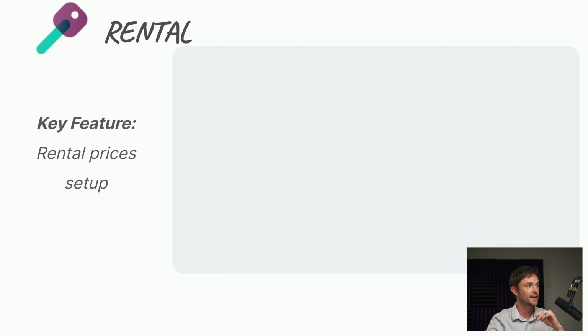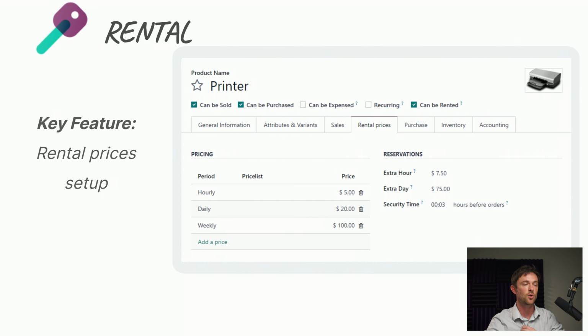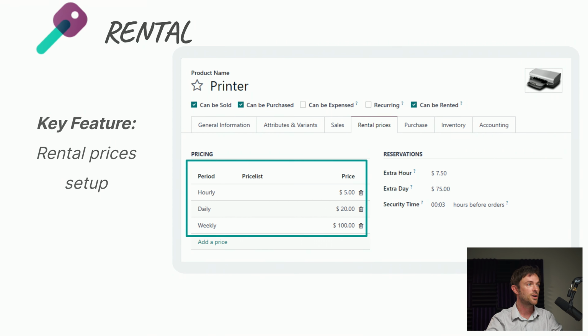For what I'm going to highlight here, for any rental product, it's really easy to set up a whole range of different pricing options for it. So for this printer right here, you can set up different rates and maybe rent it at an hourly rate or rent it at a daily rate, and then you choose that based on the rental order. You can also add extra fees, so maybe if it's late by an hour or late by a day, it's going to tack this on to the order, and you can bill your client accordingly.